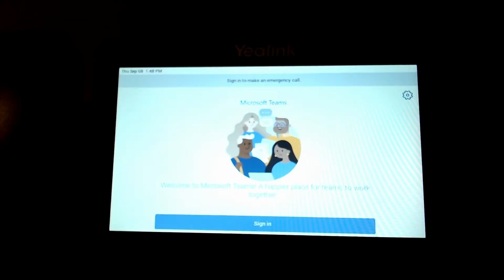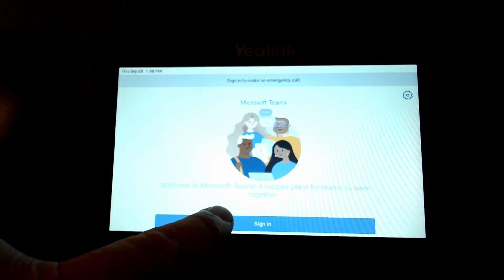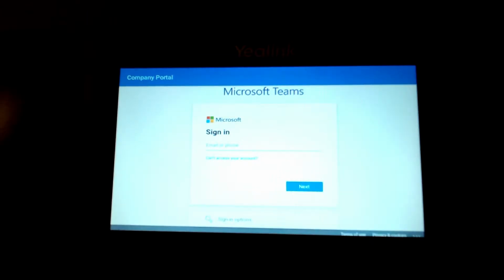When you first get your phone, it will be at a sign-in state. This is the basic turn it on state that it opens up to. When you are here, you will click sign in. That'll then sync up to your company portal and ask you to sign in with your 365 username and password.